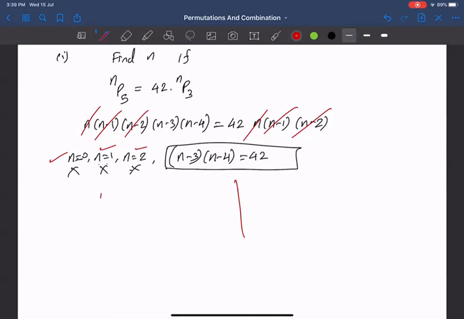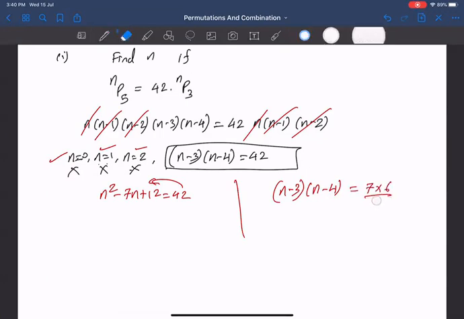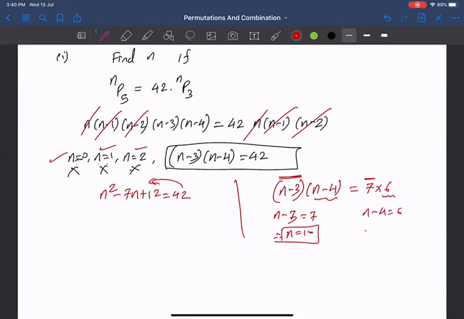So the actual way of solving this was n square minus 7n plus 12 equal to 42. Bring this 42 on the other side and solve quadratically. This is one way of solving. My student will always do a smart method because n is a natural number. So you factorize this as a consecutive product of two natural numbers. Now compare the bigger one with the bigger one and the smaller with the smaller one. Both should give you the same solution. That is, n minus 3 equal to 7 will give you n equal to 10. And here n minus 4 equal to 6 will give you n equal to 10. So that's a common solution. Therefore, n equal to 10 is your answer.